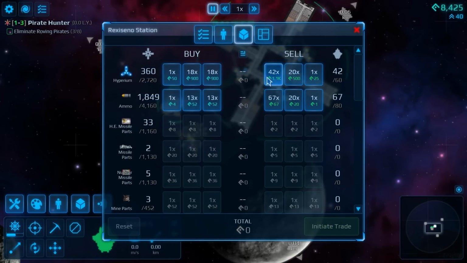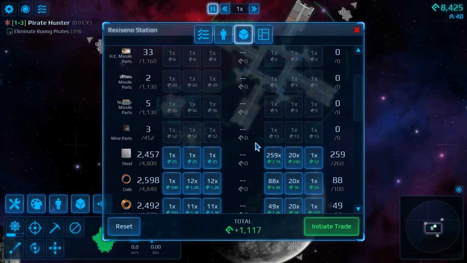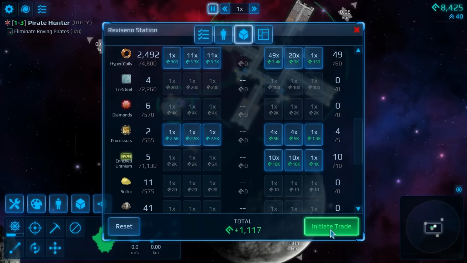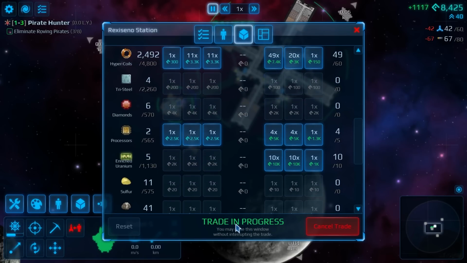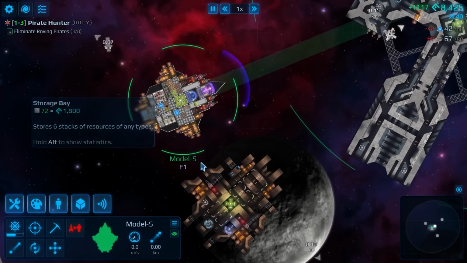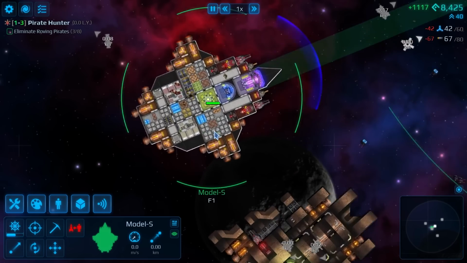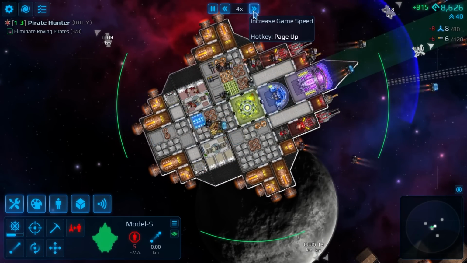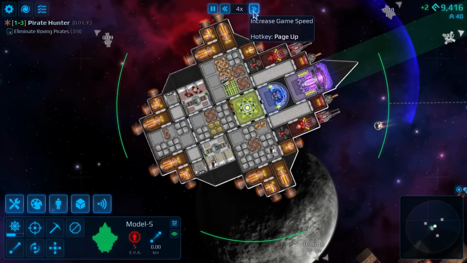So what we're going to do for now, I'm straight up going to sell the 42 Hyperium. Again, we've not got a hyperdrive. We don't need that yet. I'm also going to sell the 67 cannon ammo. Don't need it. I'm not going to get much for it. It's literally 1 each, but still, that's quite nice. And initiate that trade. That's 1,000 right there. Thank you very much indeed. And we will allow our crew to start exchanging wares. Let's speed things along. There we go. That'll empty it all out.